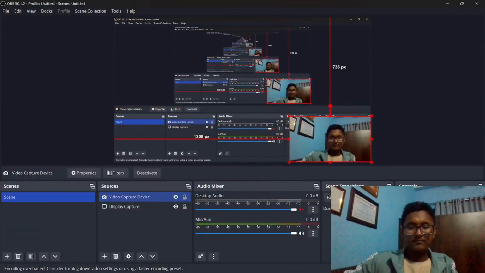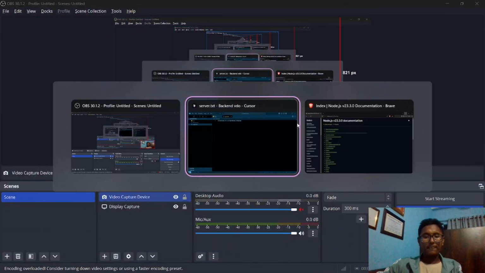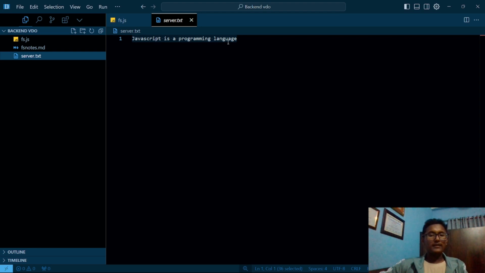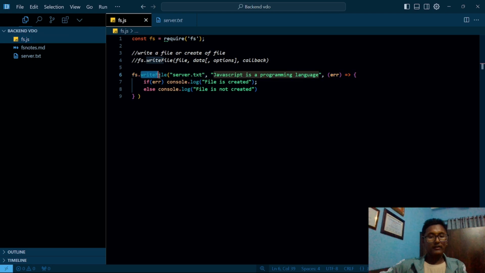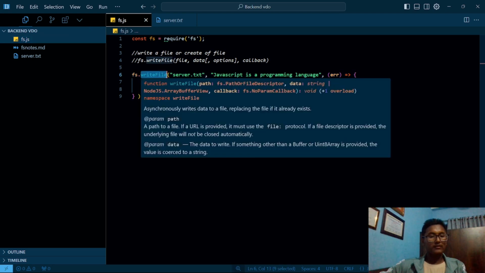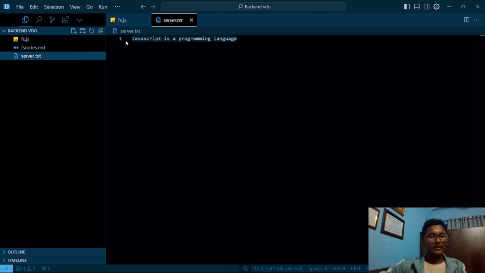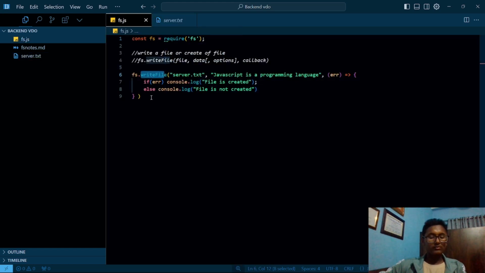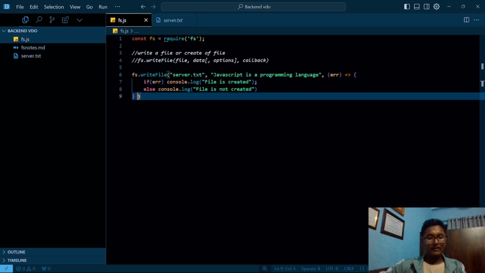Now let's go to the code editor. So this is our file we have created through writeFile. With writeFile we have created server.txt, and in that server.txt we have written this data: JavaScript is a programming language. Now we have to add some data to that file server.txt.